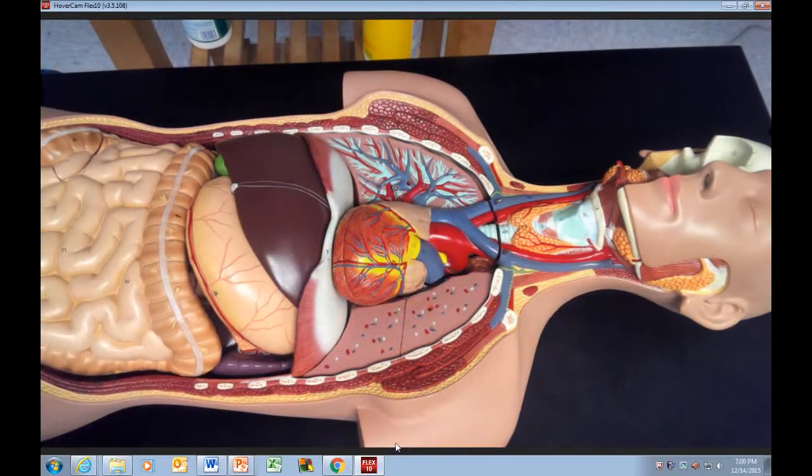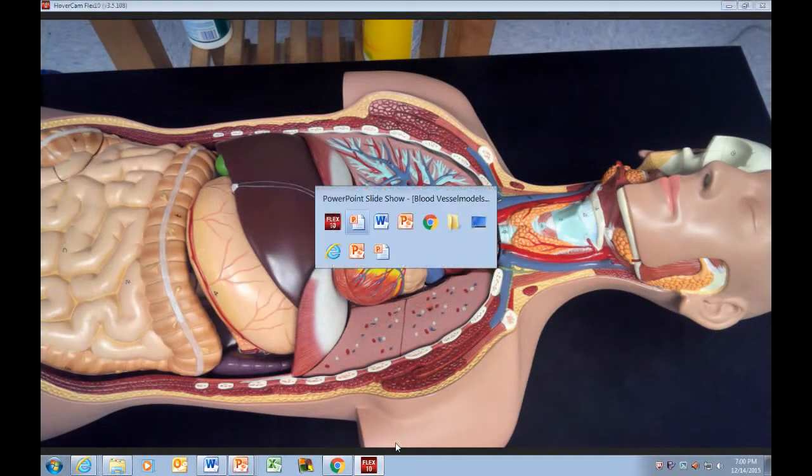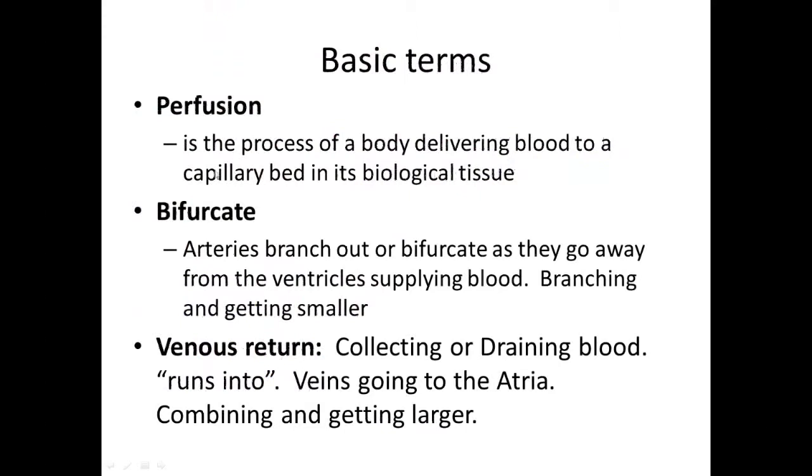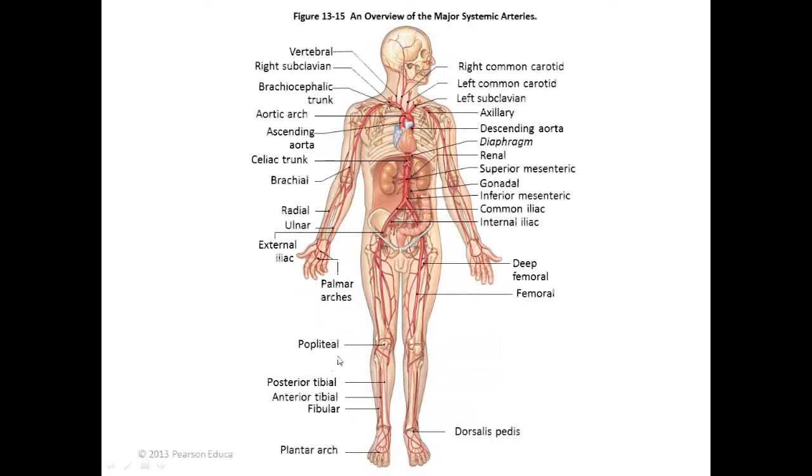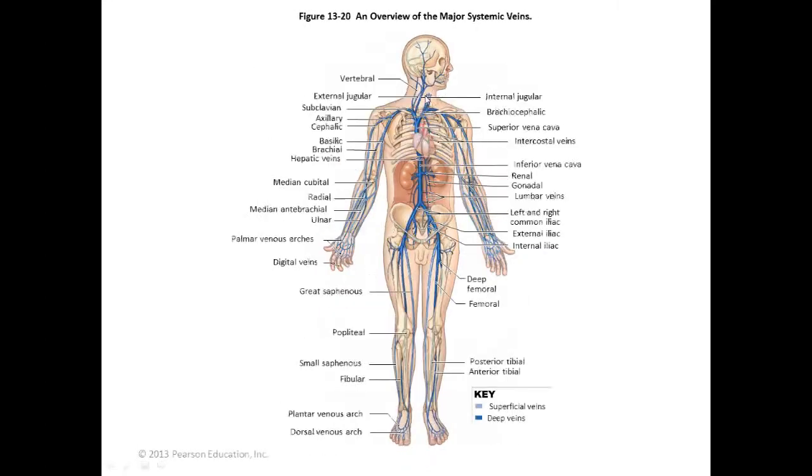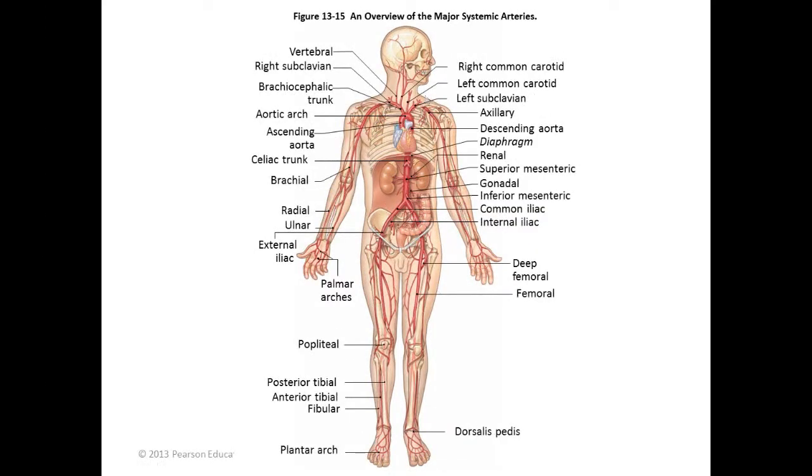All right, we've got branches and tubes coming together and branches coming apart. What I mean by that is the word bifurcate and the phrase venous return. Associate bifurcate with arteries. Remember, arteries are large and get smaller as they branch out, and the blood is being supplied. Associate supplying blood versus draining or collecting, where the vessels are going to get larger. This is a good thing to follow, and unlike my other video, where I did all arteries and all veins, now I'm going to do both of them at the same time.